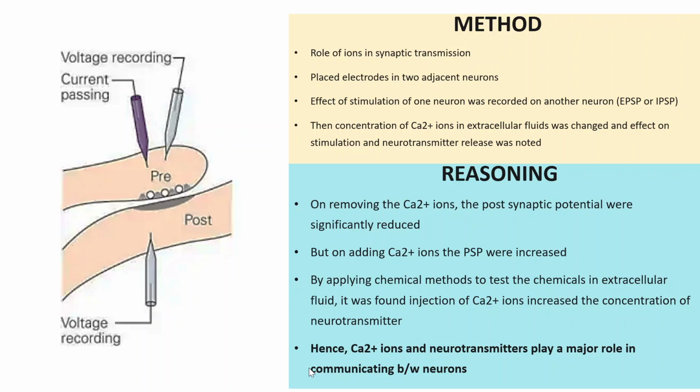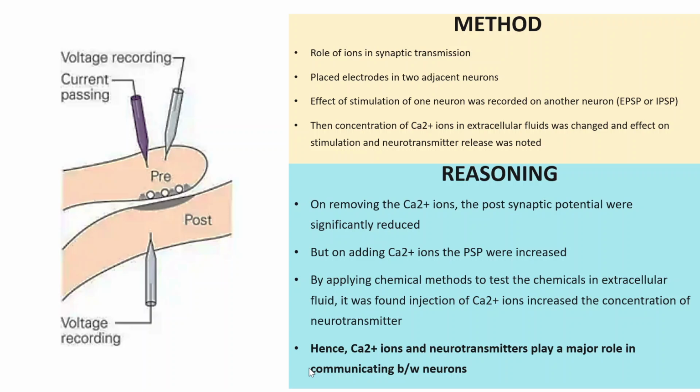How did they know that they had to change the calcium ion concentration? Because they already knew that Ringer's verified what kind of ions played a major role. And then through discovery, we also know that these ions play a major role in neuron transmission. And now they come to the calcium. Okay, what was the role of calcium? We found out that across the axon, the main role is played by sodium and potassium. But across the synapse, the major role is played by calcium.